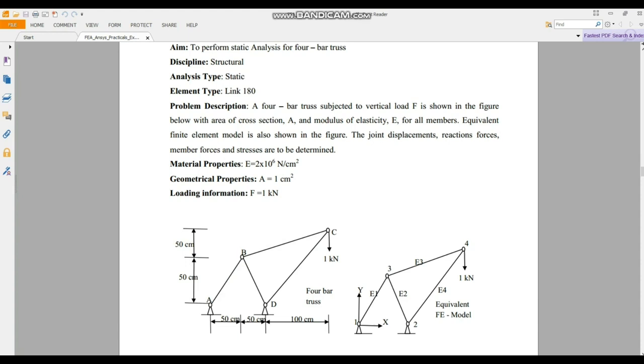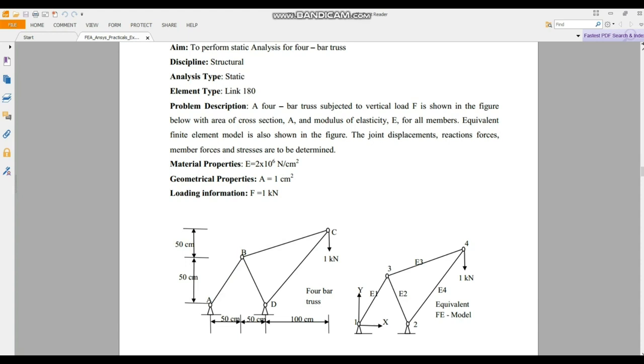So in order to do that, you have to get all the required parameters, like the joint displacement and the reaction forces. For that, you have to know what's going on in the black box of ANSYS, or you have to do it manually: how to calculate the displacement and the reaction force for any truss structure. Anyway, in this video I will show you how to do this step by step.